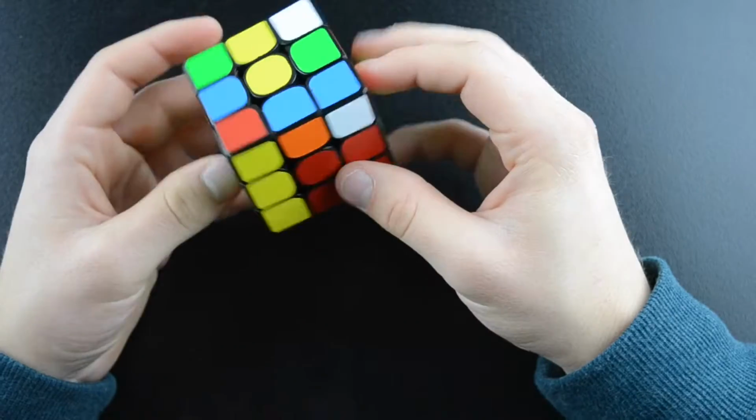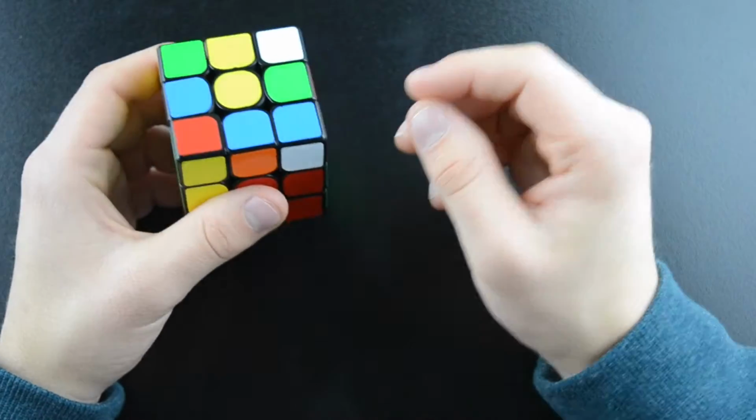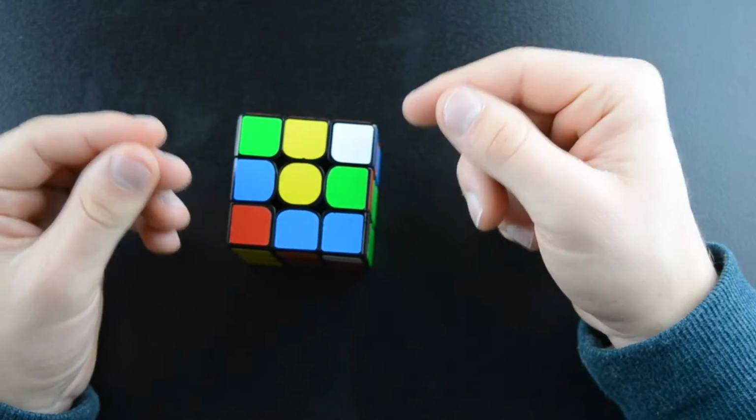But what you want to do is, as you're making the cross, do it slowly and track a pair, or a corner, or just an edge or something. Just learn to track something so you know how the cube works and how to find that.